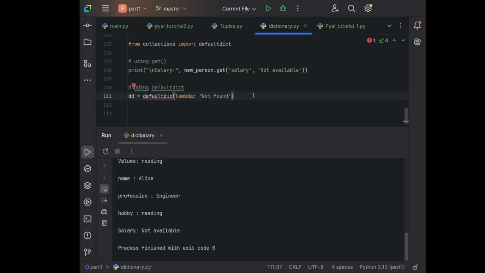Yeah, let's try doing it. We are giving dd that we mentioned here.